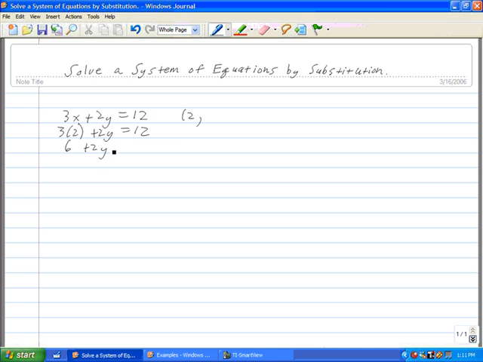You can go through using your addition property and your multiplication property of equality and solve for the other variable without a whole lot of difficulty. So, given a value to put in for the x variable in this case, I was able to find the y value very easily. And that is the principle that this substitution technique is based upon. If you can make a substitution and make the equation go from two variables to having only one variable in it, then you can solve in an outright fashion.